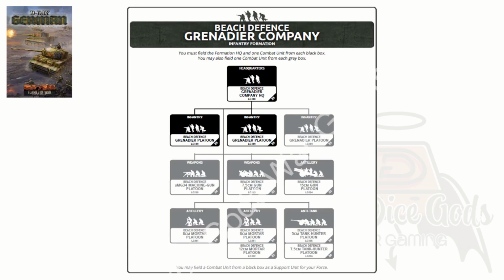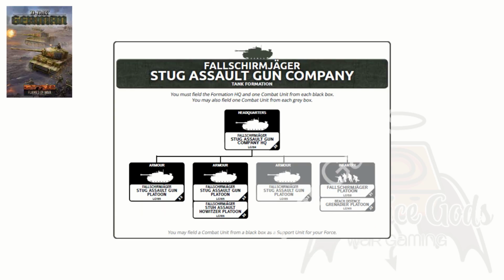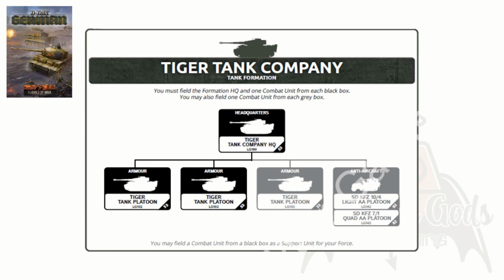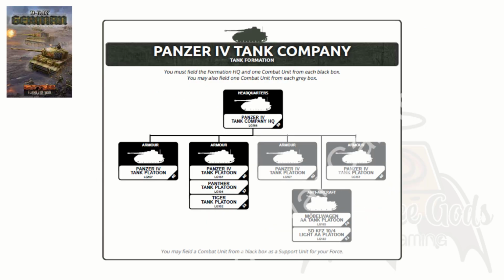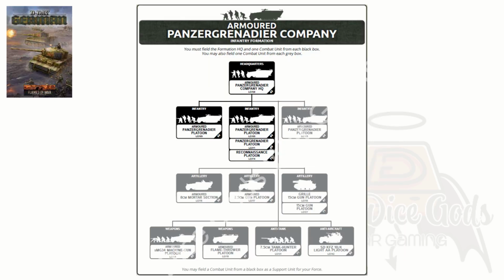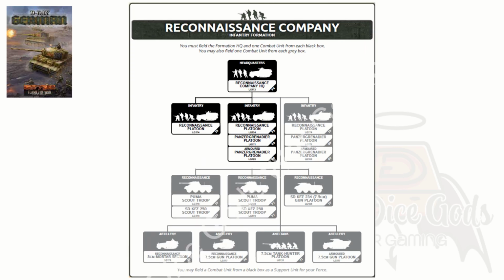But what's actually in here? Kicking the book off, we have D-Day German. This book gets 3 additional formations, bouncing up to 13 formations in total. The original formations of Beach Defense Grenadiers, Fallschirmjäger Company, Fallschirmjäger Stug Company, then Tiger, Panther, and Panzer IV companies are still here, as are the armoured and unarmoured Panzer Grenadier companies, and the rather good Reconnaissance Company.